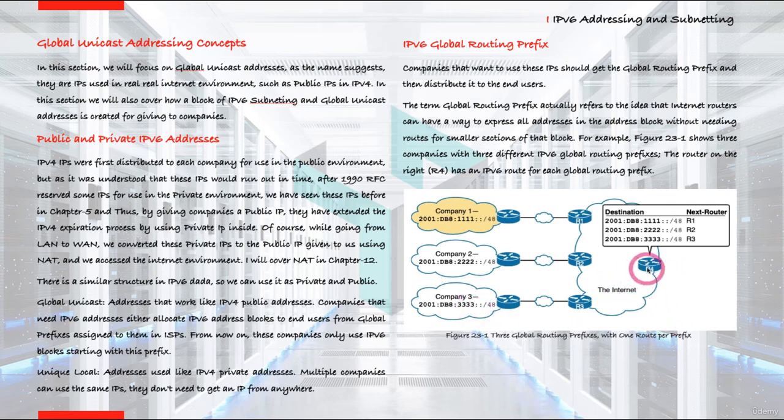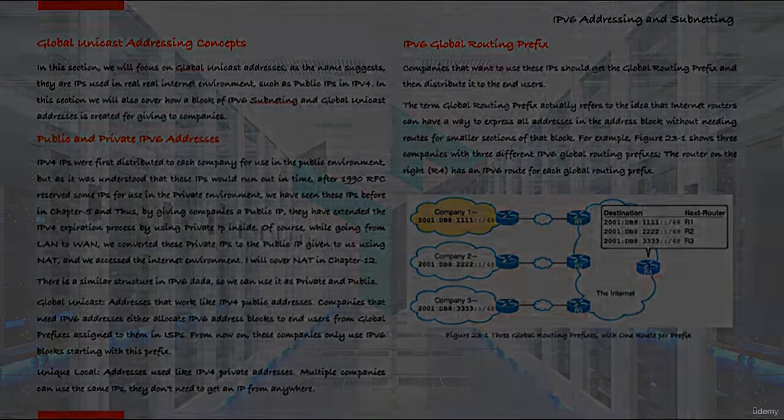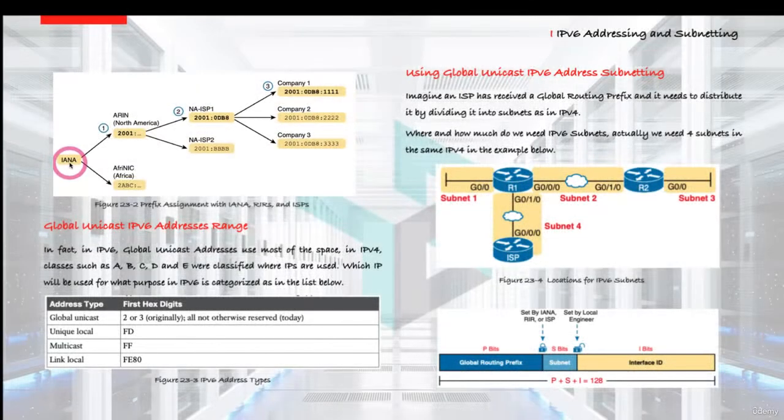Our internet routers here know that when they go to this prefix, they will go to router 1, so they classify IPs with global routing prefixes. Let's look at it in a little more detail on our next page. The IANA here is the entity that distributes IP version 6 addresses, where it shows that it distributes addresses starting with 2001 to the North American continent. It shows that it distributes IPs starting with 2A0B to ISPs on the African continent. The second block is ISP 1, 2001:0DB8. Then the ISP distributes them with global prefixes in the form of Company 1, Company 2, and Company 3.